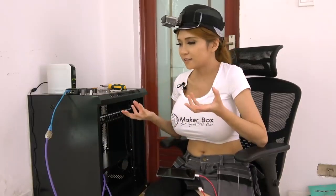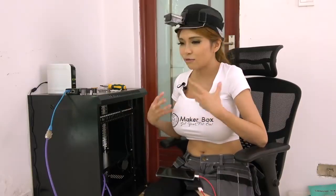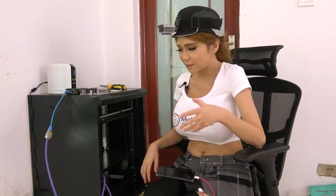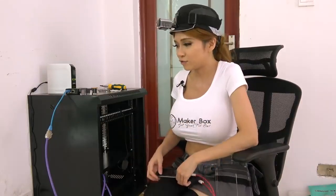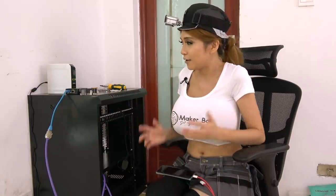Just in case maybe someday someone works here or maintains something, you never know who will end up working on these cables. And it's always a good idea to put labels on it because you think you will always remember what is what, but you end up forgetting what is what. So it's better to put labels on it to keep everything neat and tight. Okay, now I'm going to do that.